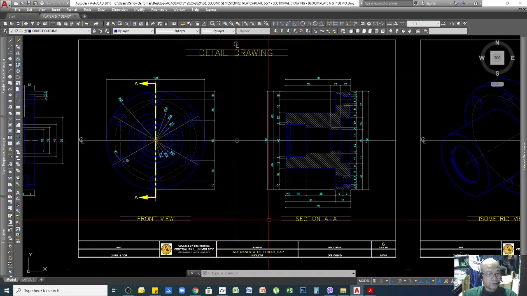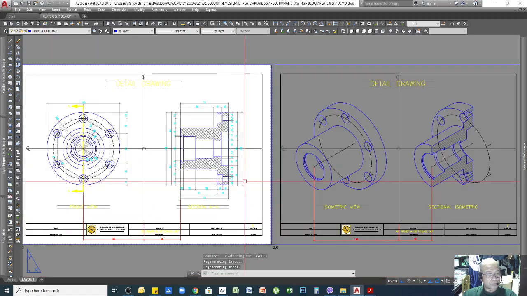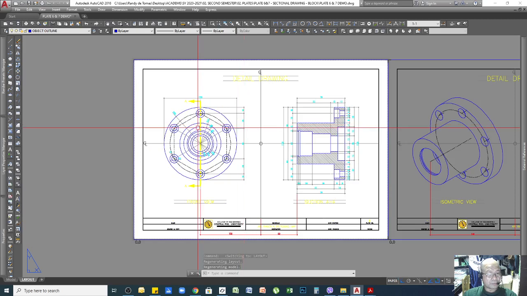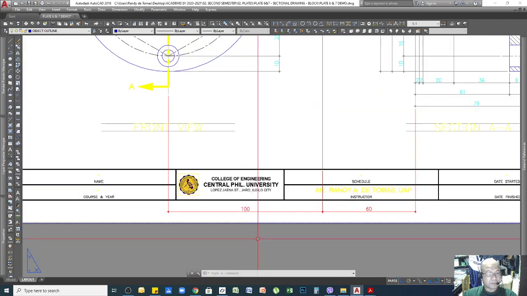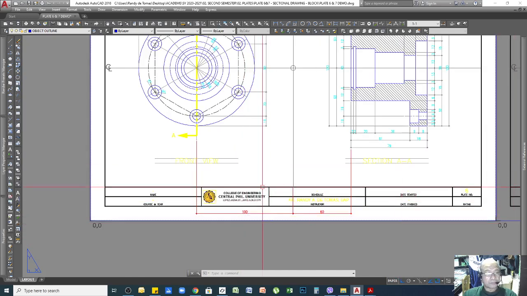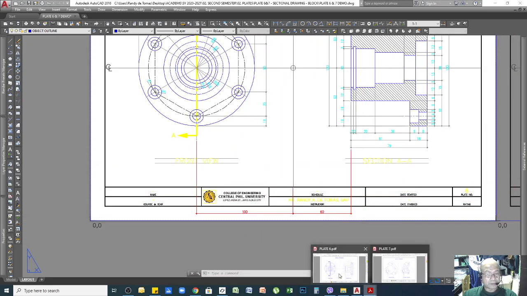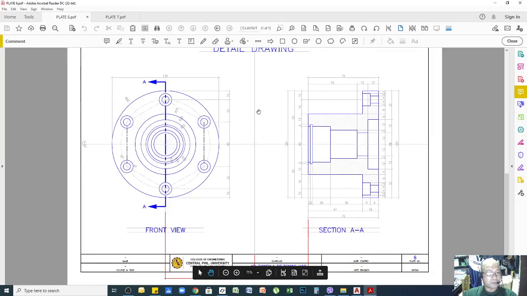I will not demonstrate all this because it's very common circle except the polyline. So this is how it looks in your reference. Observe this distance, by the way, it is indicated there in the PDF.